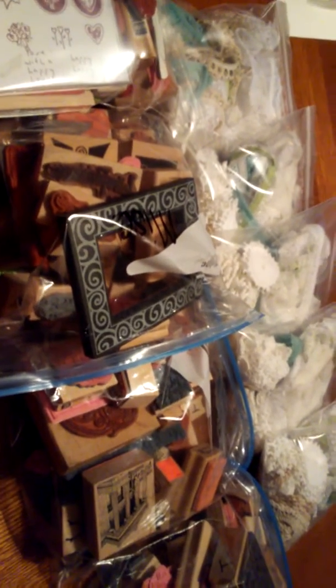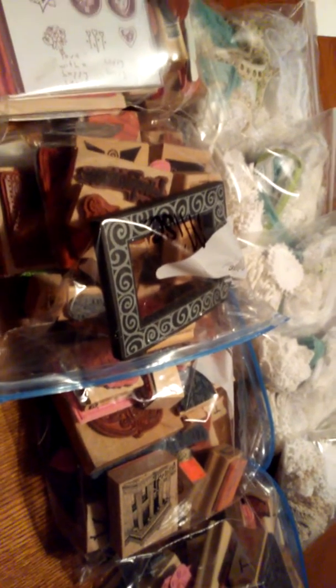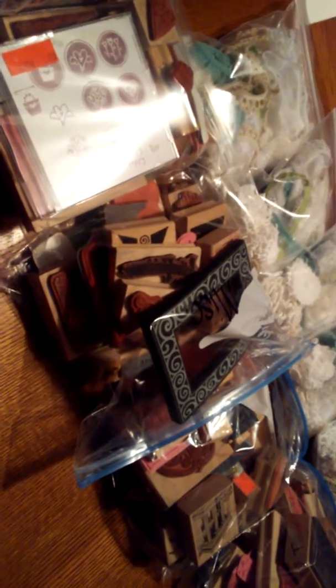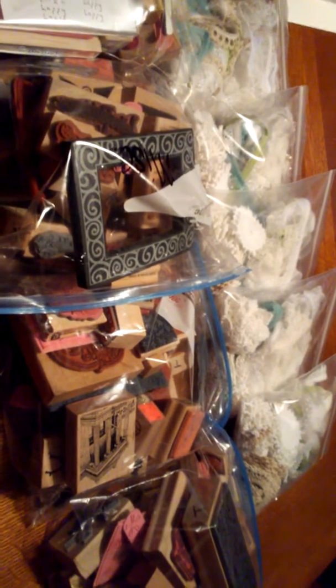I do include extras when I send out a package — embellishments, ribbon, or anything that I see fit. You guys help me out in getting rid of this stuff so I have room to move around in there. It is a task — I should not have let it get that bad, but I did and now I am paying for it. Thank you guys ahead of time, I really appreciate it. I'll talk to you later. Thanks, bye.